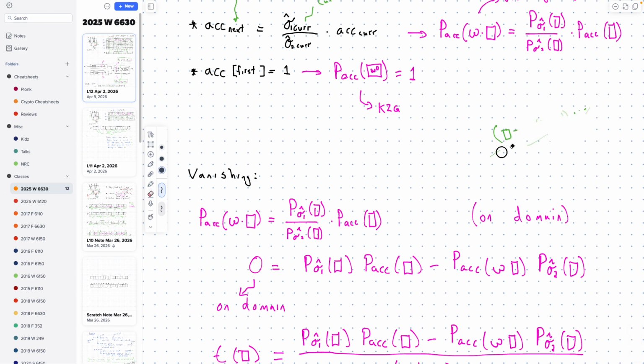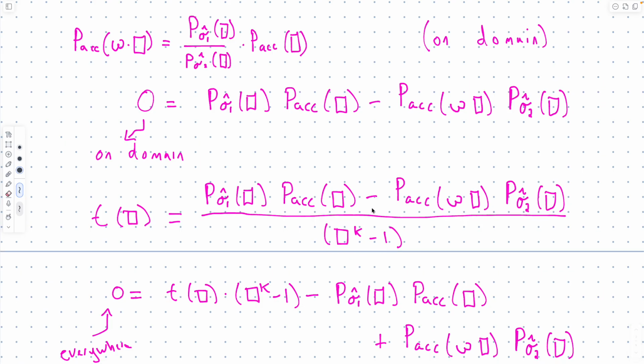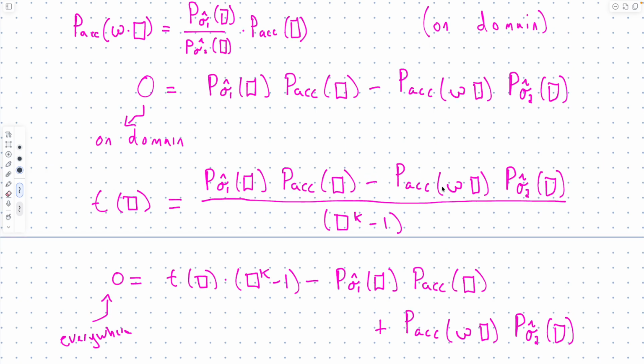Okay, so anyways, the point is that this vanishes. The verifier knows it vanishes. The verifier can construct this before the protocol even starts. I'm taking something that's supposed to vanish and dividing it by something that does vanish. If the top thing vanishes, then it's going to have roots at all the same values of omega. They're going to cancel out, and they might have roots elsewhere. So I might be left with something on top, and that's what t is here. So t is the quotient of these two things.